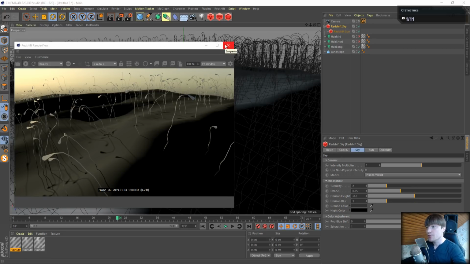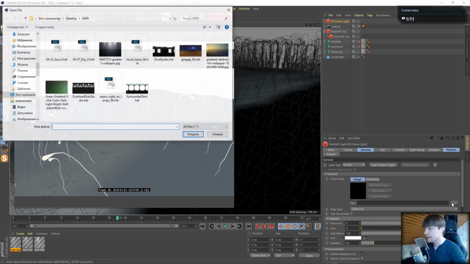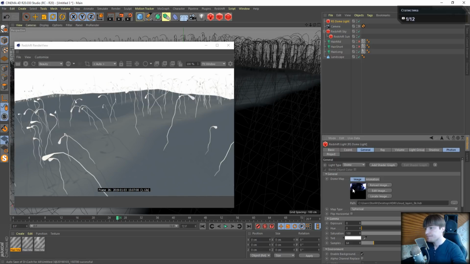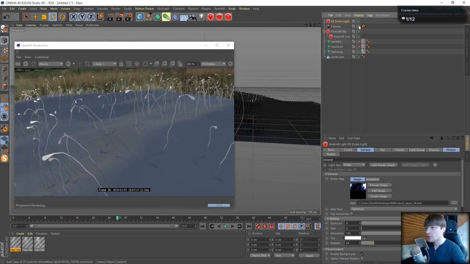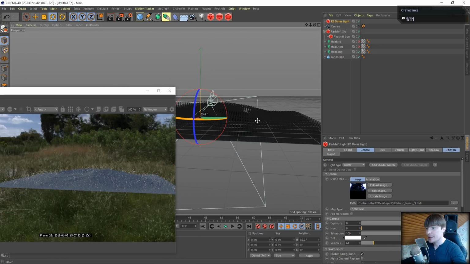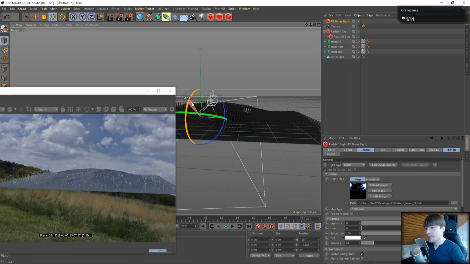So, first of all, we add one more Redshift light with the name Dome light. After that, you go somewhere on the internet and download some HDR map. I have this HDR map, cloud layer 8K HDR, something like that. Open it and wait a little bit. So we go out from the camera, and I have this HDR map. As you can see, I can rotate. Somewhere here I have a cloud, something like that. So I have a cloud.